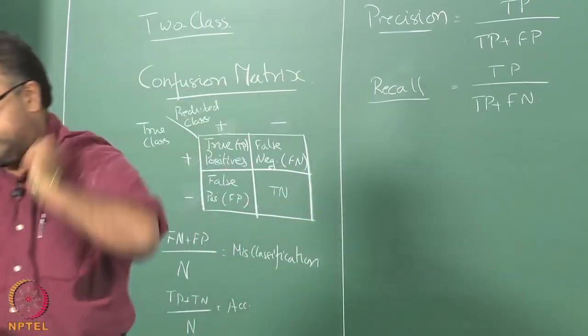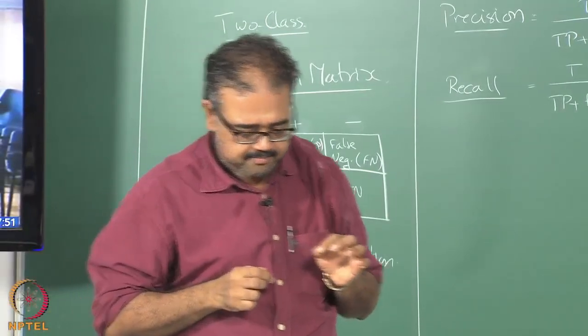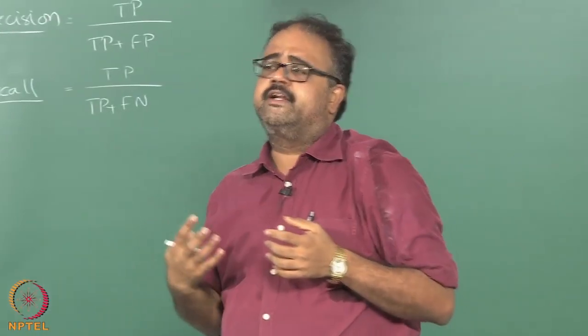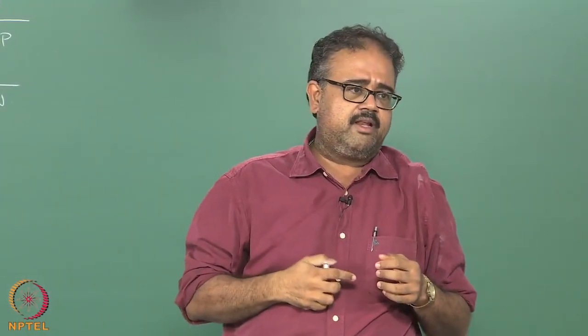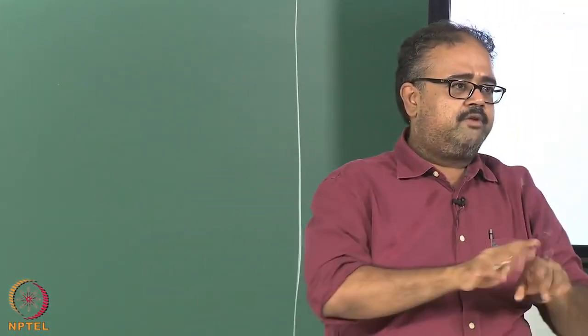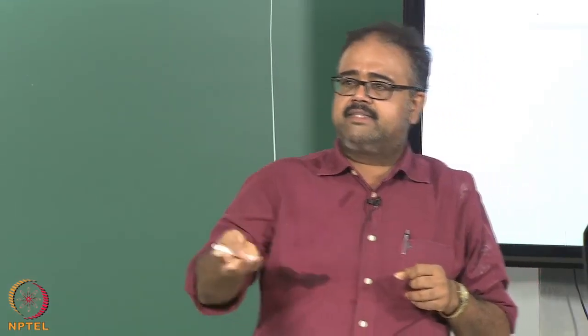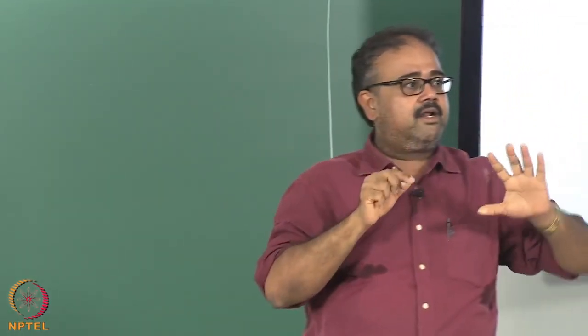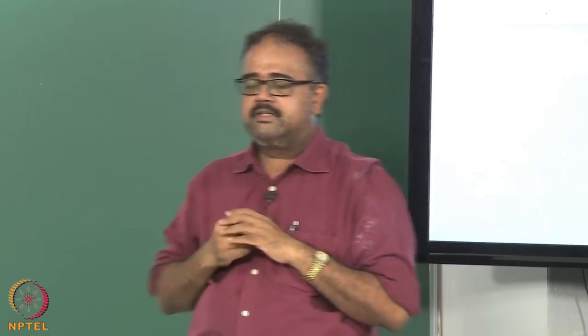So one way of thinking about it is, precision and recall actually originate from information retrieval. They are not originally for the classification domain, they were originally proposed as measures for evaluating information retrieval. So what do you mean by information retrieval? There is some repository of documents, right, and then you type in a search query, and then I give you back results corresponding to that search query, right. Suppose there are 10 results that I give to you. Of these 10, how many are truly relevant to the query? What is that?